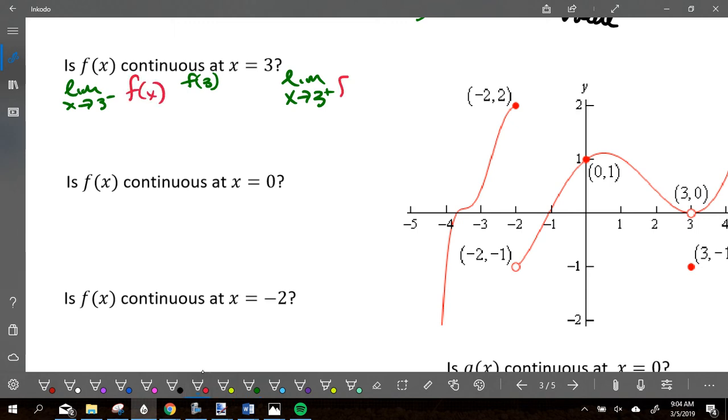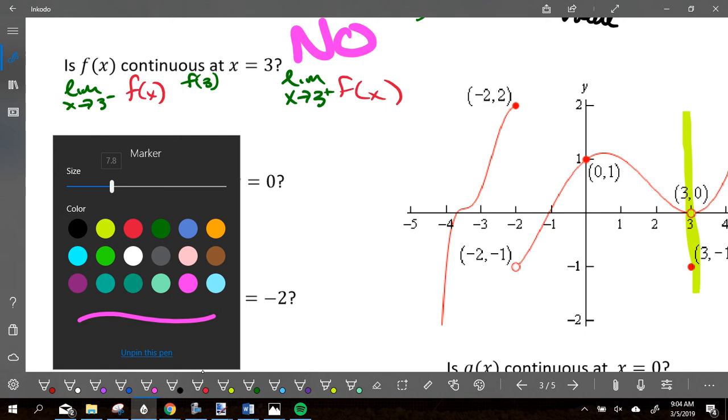And so we're just doing that, looking at the graph. Looking at 3 right here. Does it look continuous? Do you have to pick up your pencil? Yeah, you pick up your pencil. The answer is no. It's not continuous, because you picked up your pencil. You had to make that dot right there. But we can show that it's not continuous by doing these values.